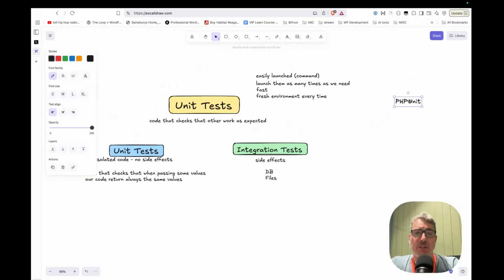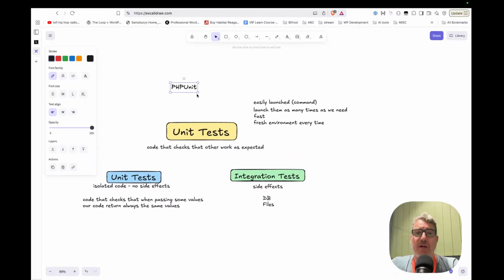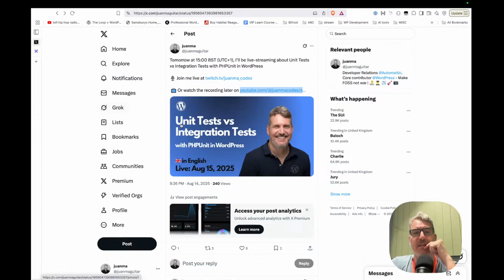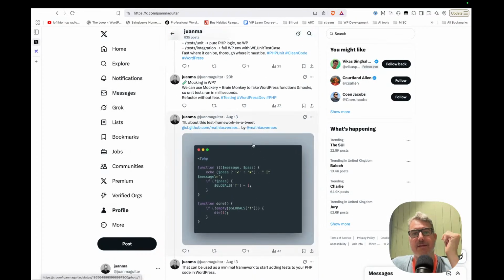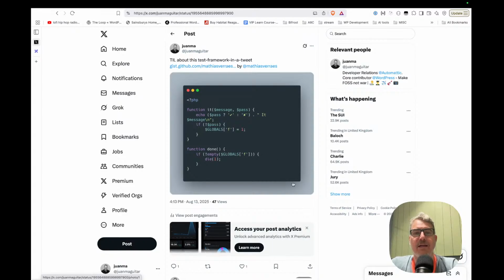We can launch tests with several frameworks. The other day I discovered this thing. This is a test framework. A test framework is like the tools we use to run the tests.